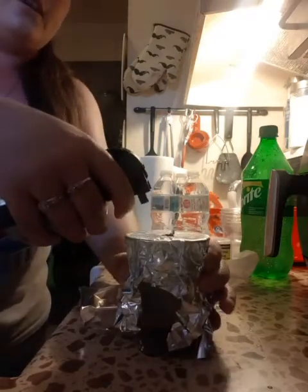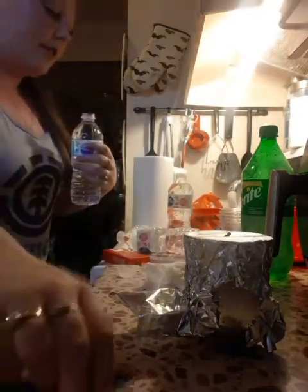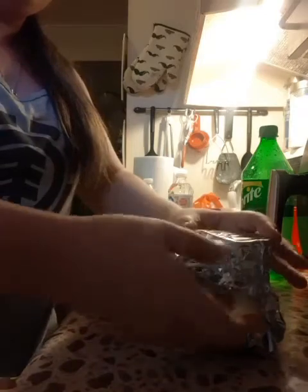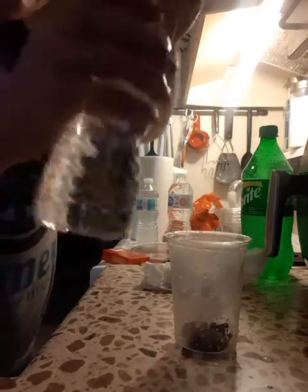That's supposed to be like that - air compressor's on. Now we pour the water on top. This is going to be a mess guys. We pour the tin foil off and we strain it. Did it work? It didn't work. We'll just keep going and hope that it works. We strain it with our strainer, then put the raisins back in and add water.